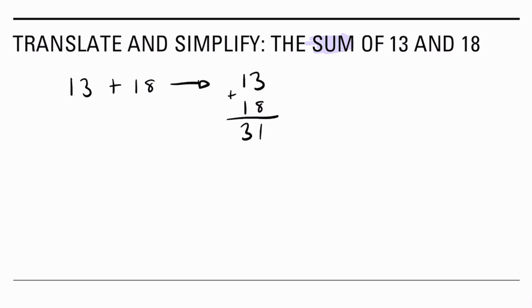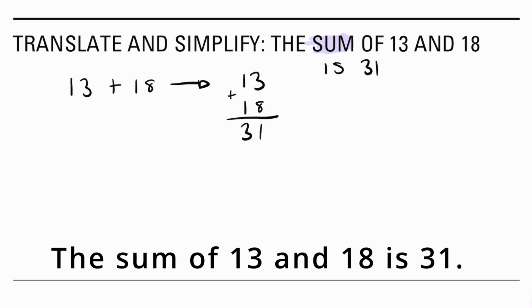I won't go too in depth into adding them together because we've just done a bunch of those actual questions. So key thing here to remember, translate means worded phrase to numerical expression. Simplify means do all of the math possible. You end up with the result. And so we find the sum of 13 and 18 is 31. And so the other thing I'll say is because we've got a worded question, we want to give a worded answer. And so I'm not going to write them out completely. My handwriting's terrible, but I'll just write them afterwards. And so what I would write as a solution would be the sum of 13 and 18 is 31.